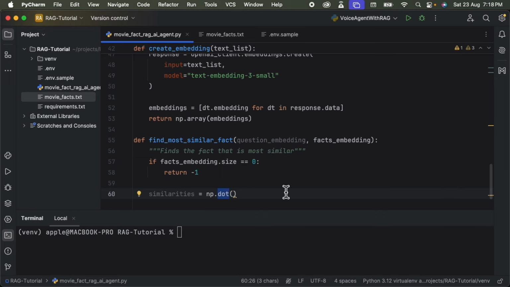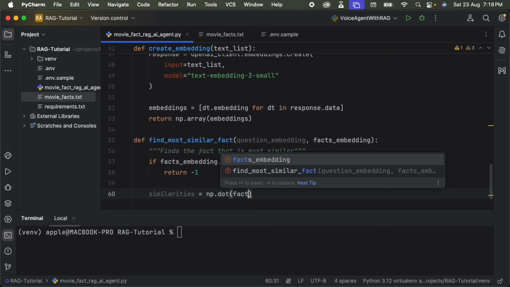If you know matrices and matrix multiplication, dot is a dot product. In simple words, in a two-dimensional space, 2 cross 3 is 6, so that's a dot product. I know, in a simple vector. And if you want to go with matrix multiplication, a 2 cross 2 matrix multiplied by another 2 cross 2 matrix will give some product. So all kinds of dot products will be performed using the dot method of NumPy. Just go through Google and understand what the dot method does for you.